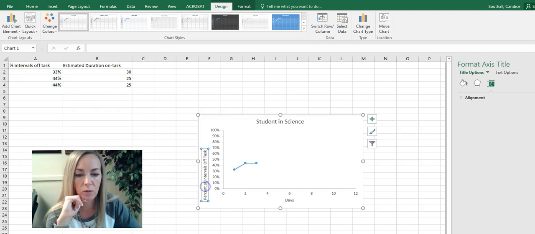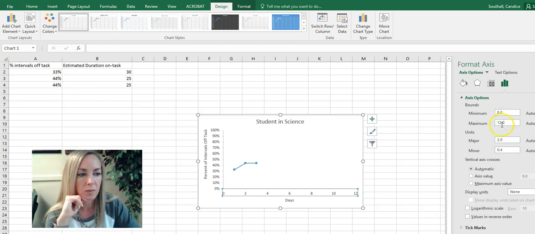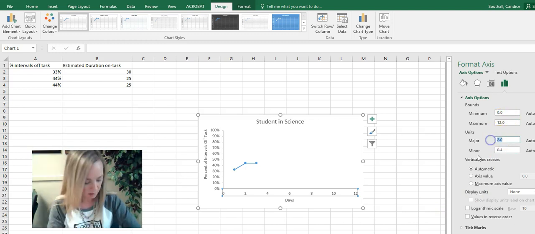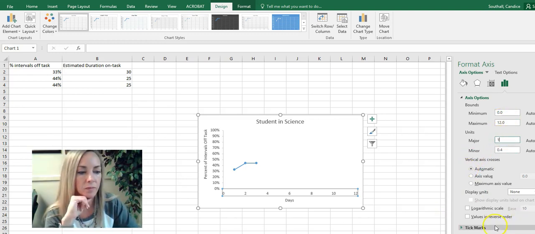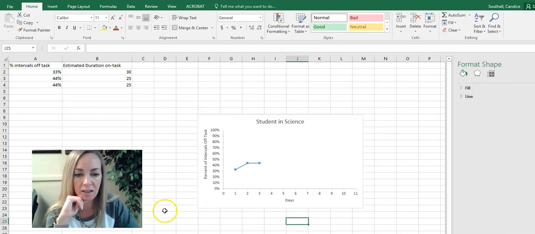We can move this if we want. Why is it down there? And this I want each day. So I'm going to click to highlight, and then I'm going to right click and format the axis. And I'm going to say I want just my units to be 1. And I like those tick marks. Helps me see. Okay, so hey, doesn't that look a lot better?